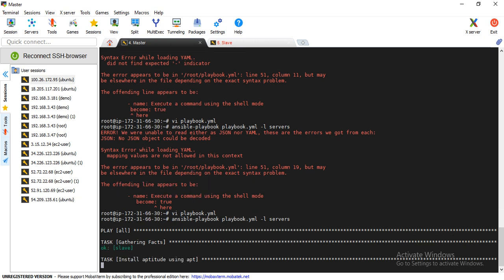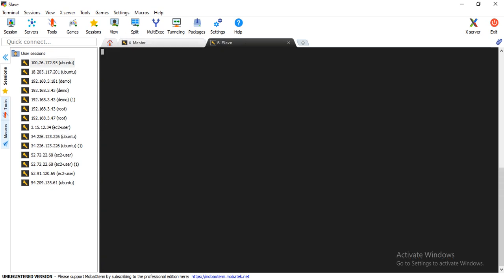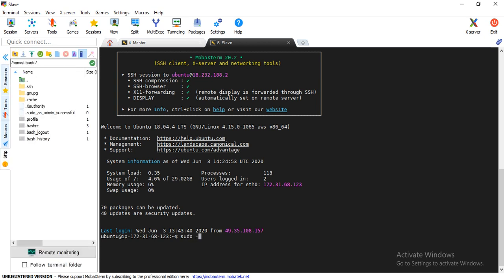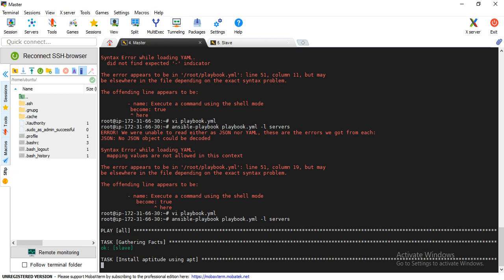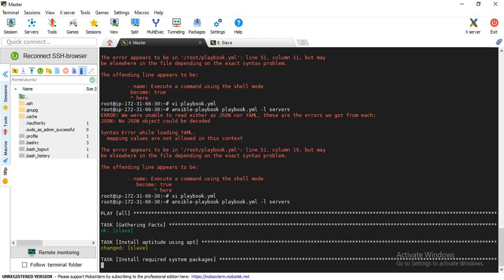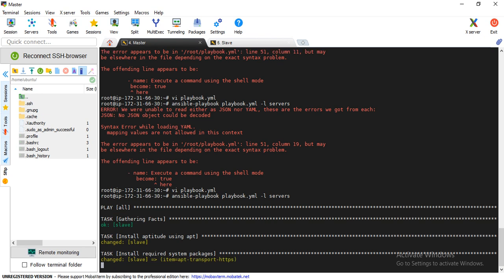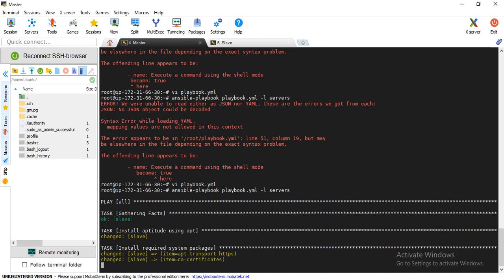Now our playbook is running. When the packages are installed, the task is showing in yellow, meaning these are the changes.